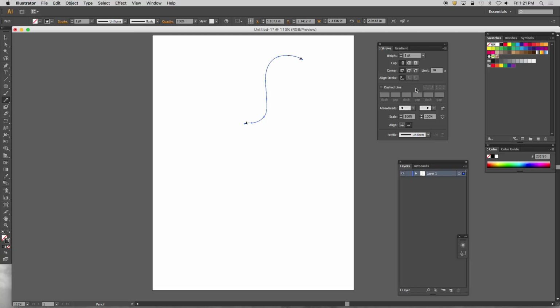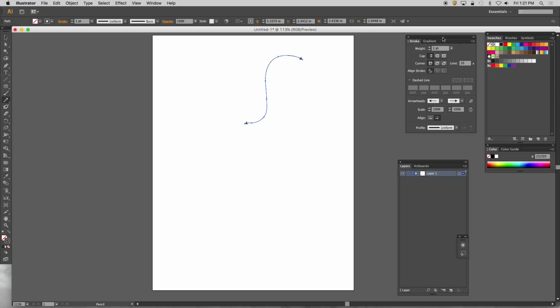All right, so next, if you take the same exact thing that you did before, where you go to the rotate tool, you choose where you want it to rotate from.